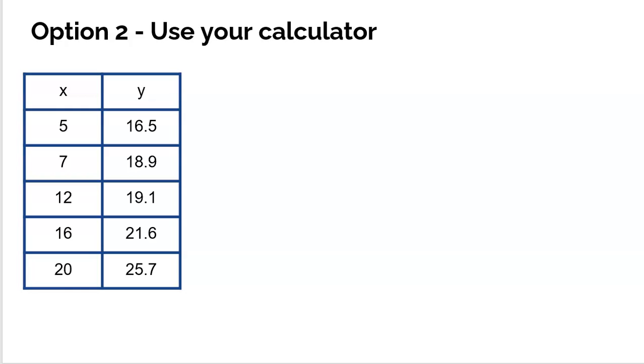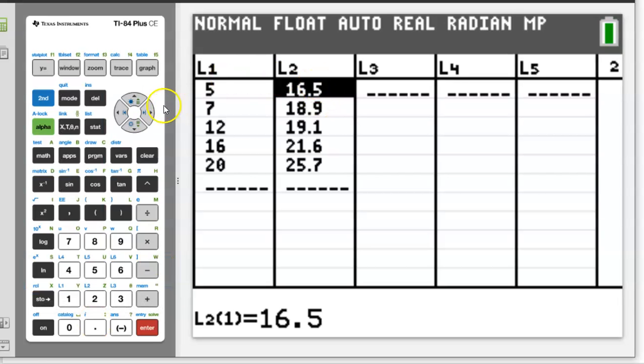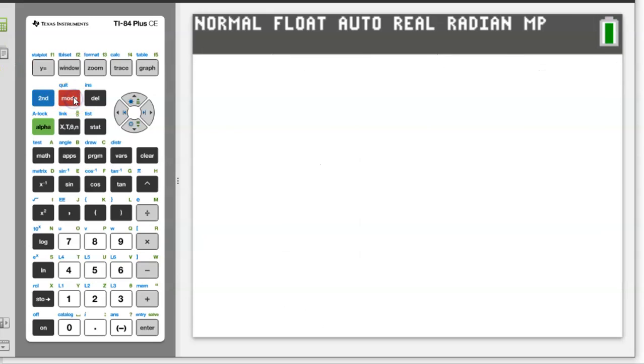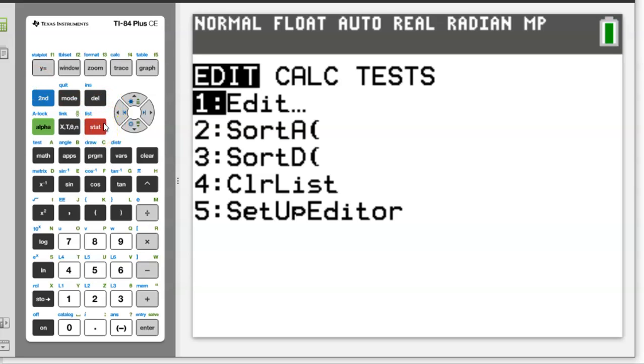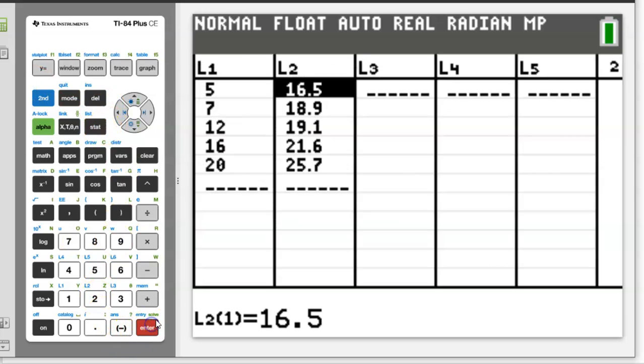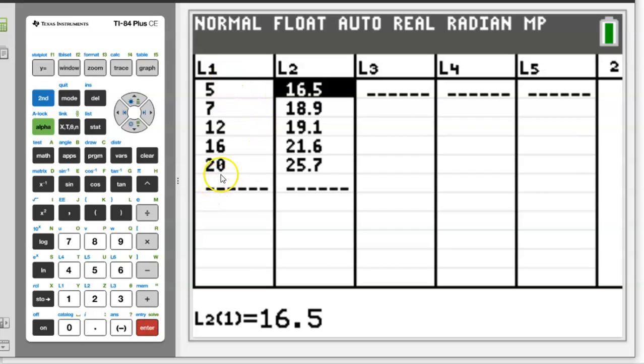Now, another great way to do correlation very quickly, very easily is using your calculator. This is a TI-84 calculator I'm going to show this on. So what you're going to do here, so let's pull up the calculator so I could show you this. So let's say you're on your home screen. The first thing you got to do is you got to put your data into your calculator. So to do that, we're going to hit the stat button, right? Kind of in the middle towards the top, click on edit.